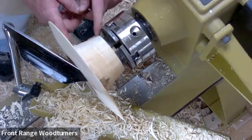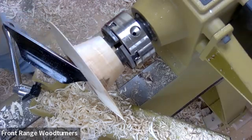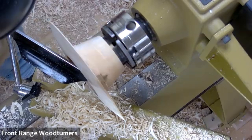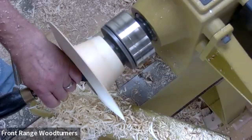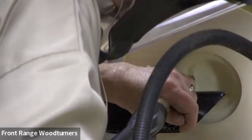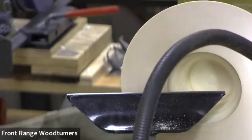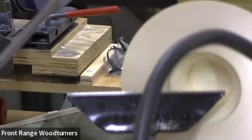I don't have to have this hat as tall as it is. I can cut some of this off the top. Just don't cut too much off the top. So what I'm going to do is I'm just going to come in here and clean that up. Now, I don't know if you use carbide tools.